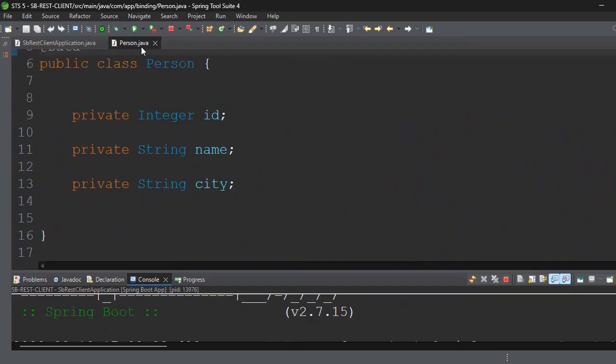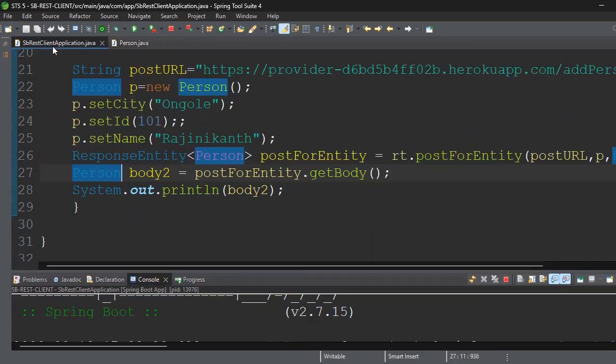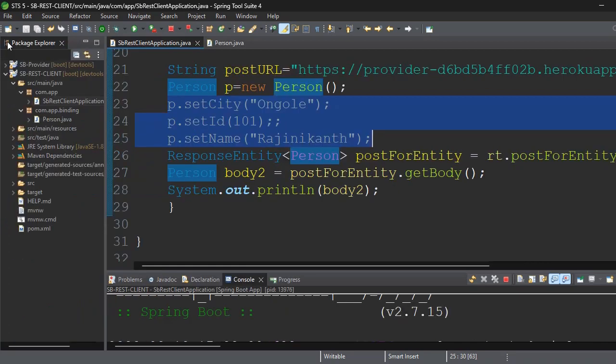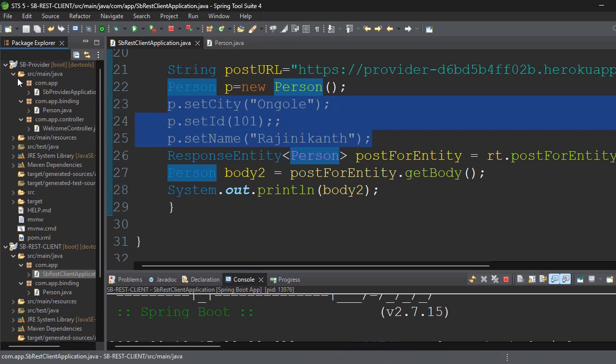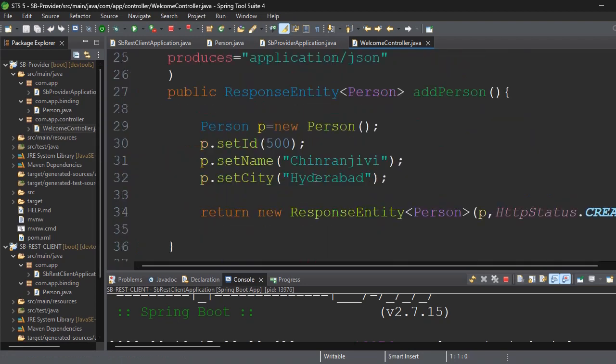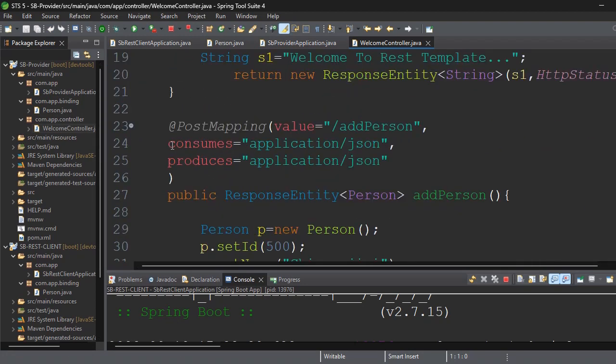Actually here also I send data in Java format, but the provider, if you go here, the post request consumes, it is accepting only JSON format.